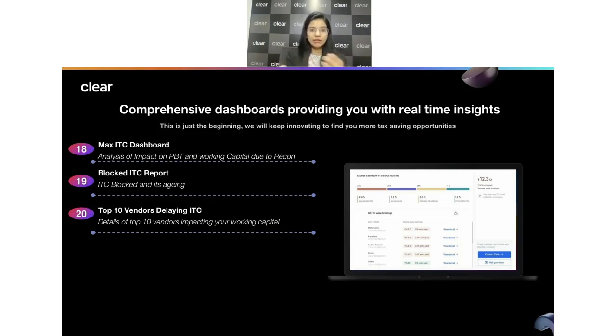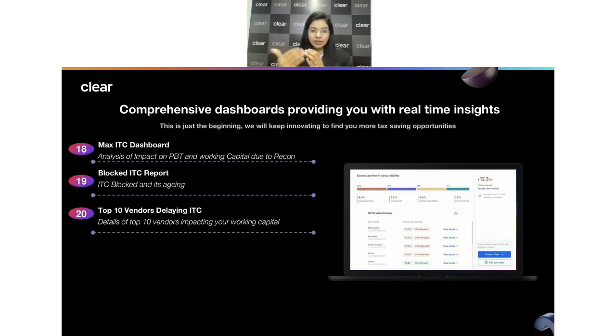So here ClearTax has already come up with a solution, where we'll run a reconciliation between your 2B and the PR, and your entire table 4 of GSTR 3B will automatically be populated basis the reconciliation result and the actions taken by you. Right? So this will be auto-populated. Along with auto-population, you also get a calculation trail. So for each and every figure you will see what is the document behind this information. Right? So this will be done, and we'll also keep track of all the invoices. So what were the documents where you were not able to claim ITC, that was a deferred ITC, but maybe you will claim in the future. We'll keep track of all such documents.